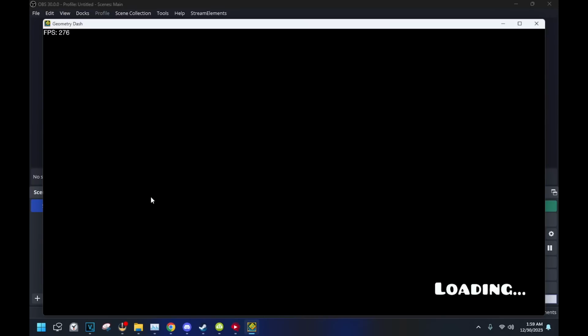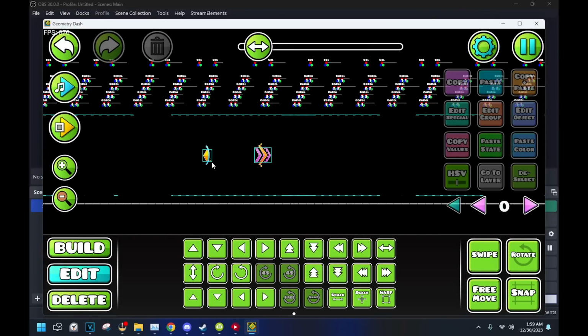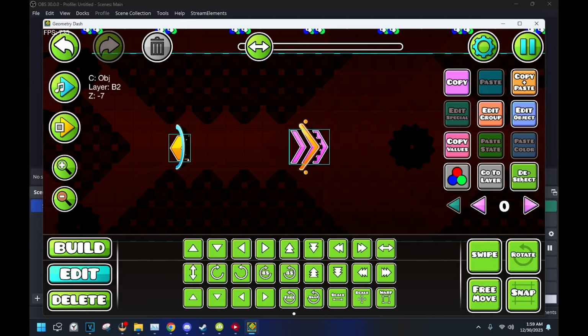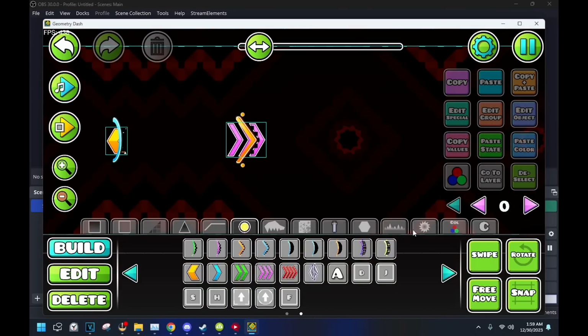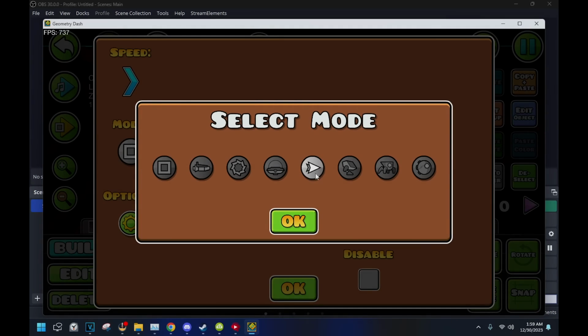Wait. What the fuck? You're not screen sharing GD, by the way, just so you know. Oh, it's fine. I'm using this for footage. What the fuck? The more I mess with start positions, the less they make sense. What the fuck? Oh, what has been done to my beautiful practice tool?